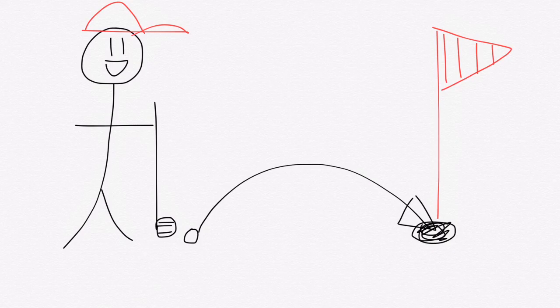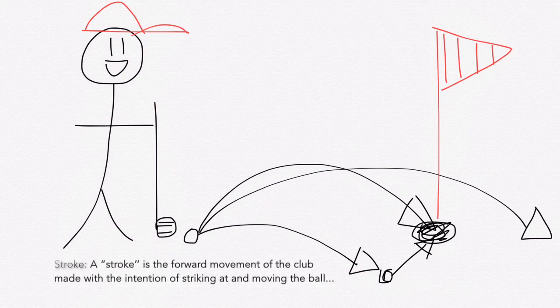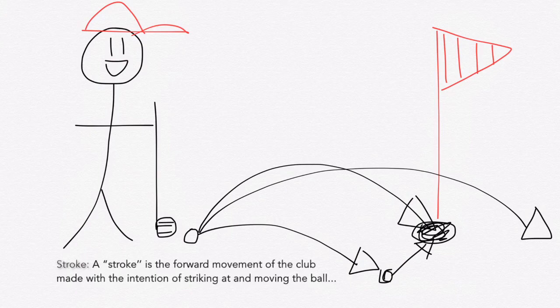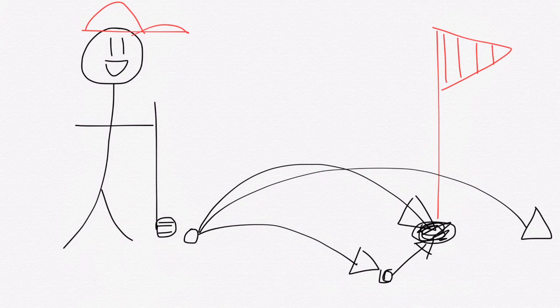But sometimes you could miss and hit over here or way over there. But in these cases, your ball isn't inside the hole yet. So you're going to have to hit it again from your resulting position in order to get inside the hole. Now each hit is properly defined within the rules of golf as a stroke. I'll have the definition on the screen for you now, but you can simply understand it as an attempt to hit the golf ball.